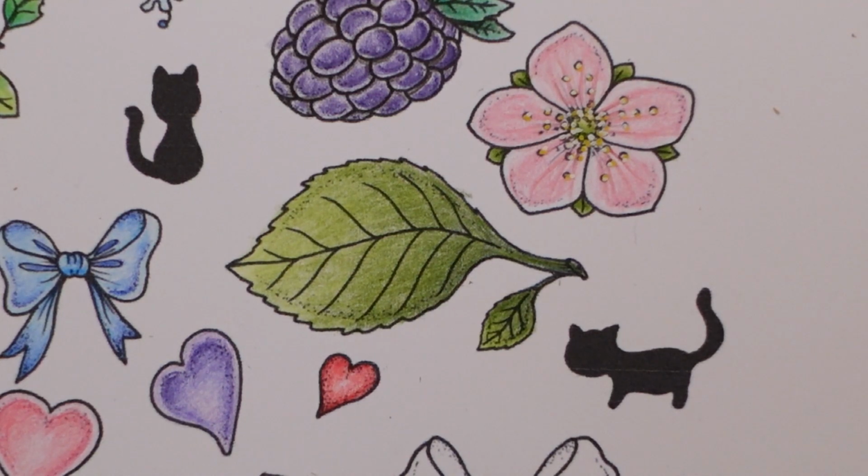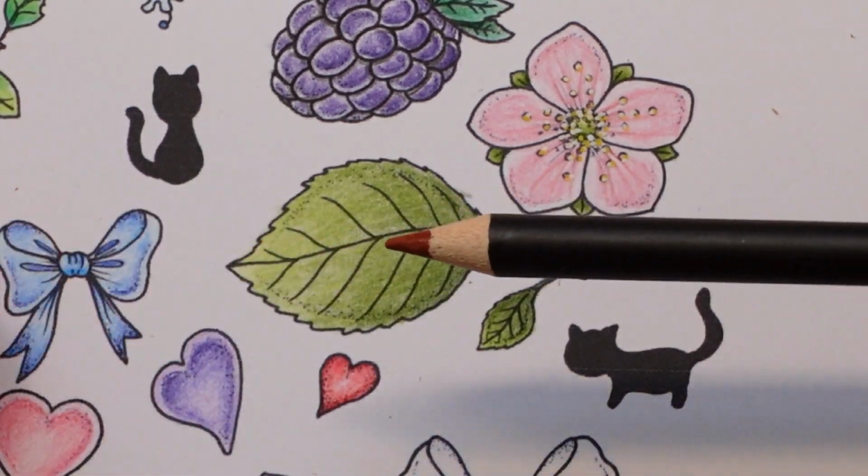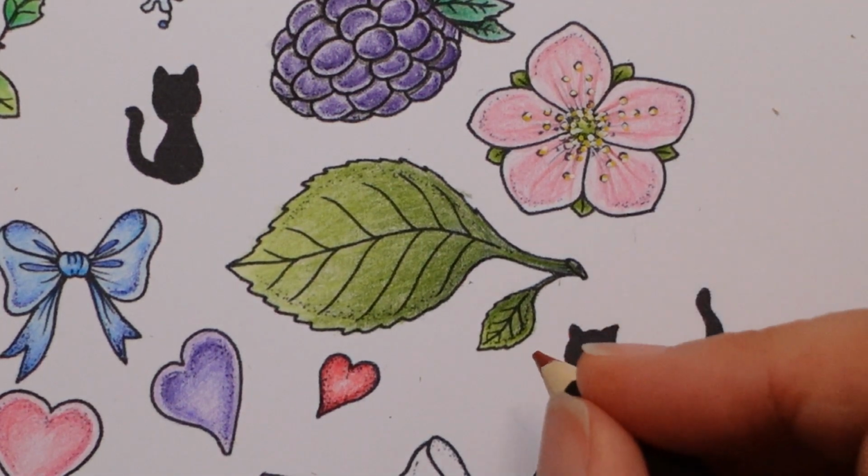I don't think it needs much more. It could be slightly brighter, but I think it's fine. I can always brighten it in a minute. What I'm going to do is look for the right colour. I think this colour is the nearest colour. Terracotta? Yeah, orange. Yeah, that's what I'm going to try. Look at it first, see what you think.